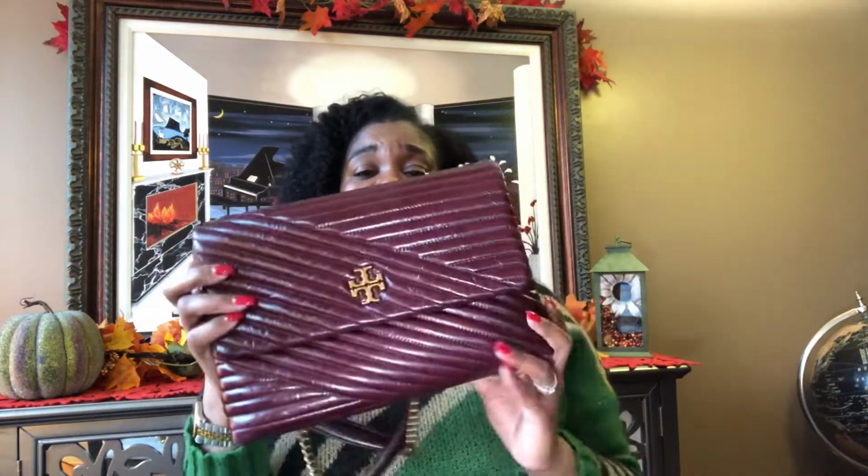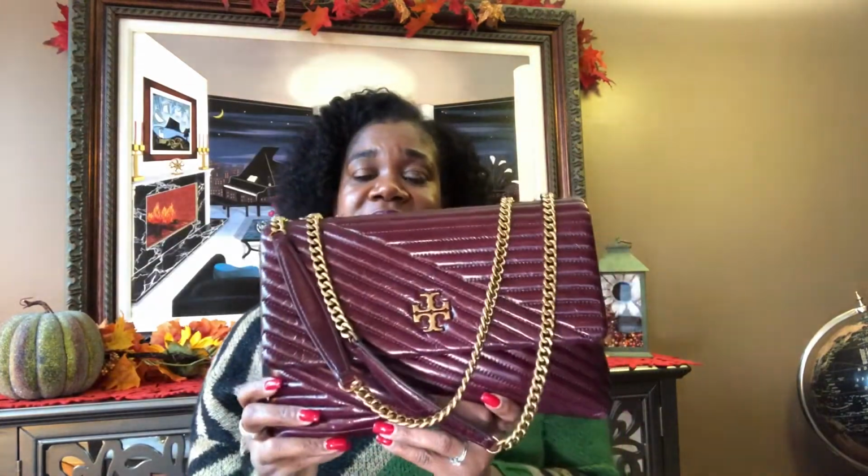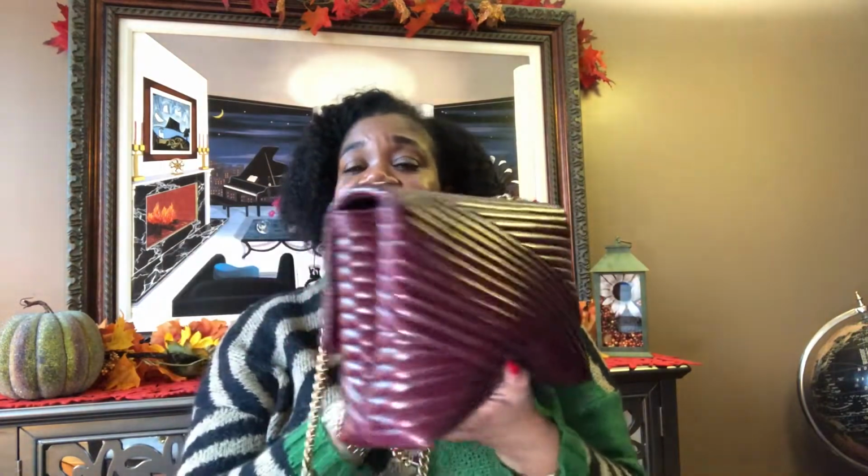They do sell this bag all the time. It's not a discontinued product or anything. If you are interested in it and wait it out, you can probably snag it at a good discount as well. I love it. It's just the perfect size because it holds everything. I really love this bag. I've tried to catch other colors of this bag, but I've had a hard time finding other colors at a really reduced price, and I'm not paying $568 for a bag. That's just not going to happen.